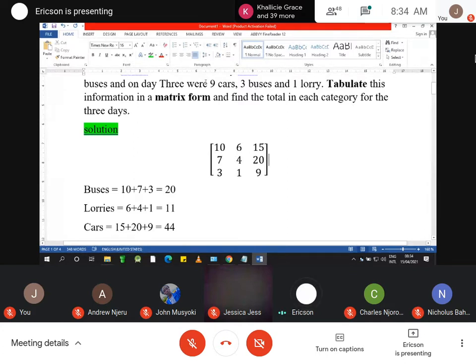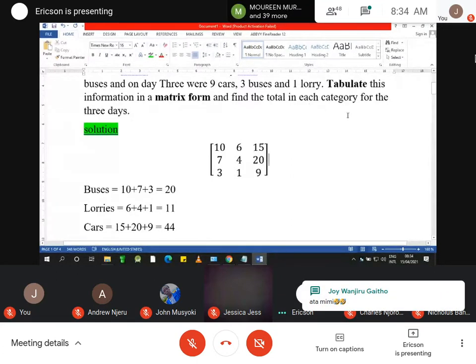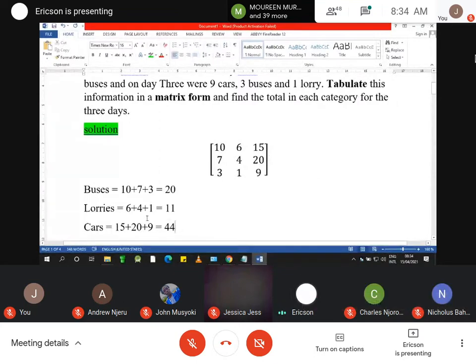Okay, that is what the question is asking, and then the other part of the question is find the total for the 3 days. So when you're finding the total, this is the part. So this part here, you know, the total. So basically, that is just it. The matrix and the total. From there, you're good to go. What we looked at, matrix operation, we had addition, so this is one matrix operation.